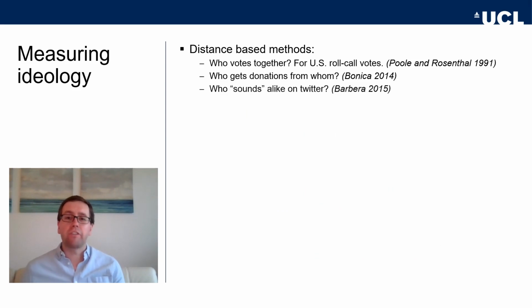And we can even use Twitter to get at ideological positions. There is a paper and a bunch of follow-up work by Pablo Barbera that basically uses the idea that people who sound alike on Twitter, who tweet the same kinds of words, are probably going to be closer to each other ideologically than people who use very different terms. Republicans and Democrats in the US context, for example, use different language. They say different things. And if you run enough of this data through a text analysis algorithm, you can get proximity measures for people based on their Twitter account.